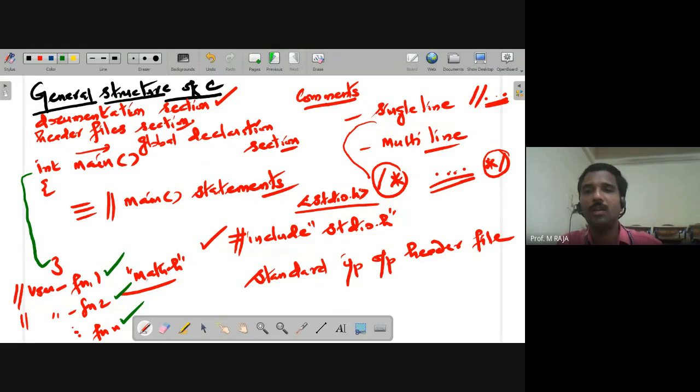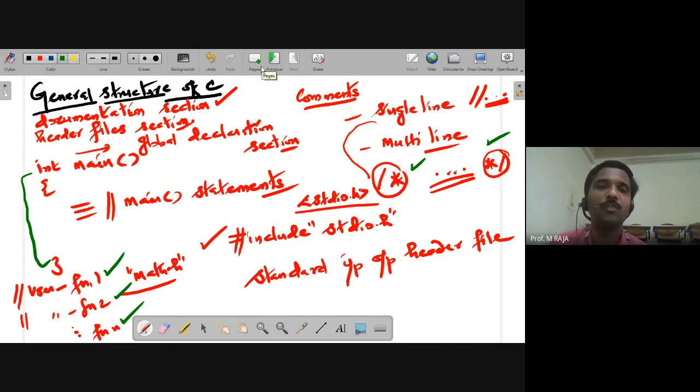Then we enclose this comment message in slash star and star slash symbols. Then we include the header file stdio.h. This is necessary for all C programs. Then we can write a main function within the opening and closing curly braces, where we can have the executable statements of the C program.